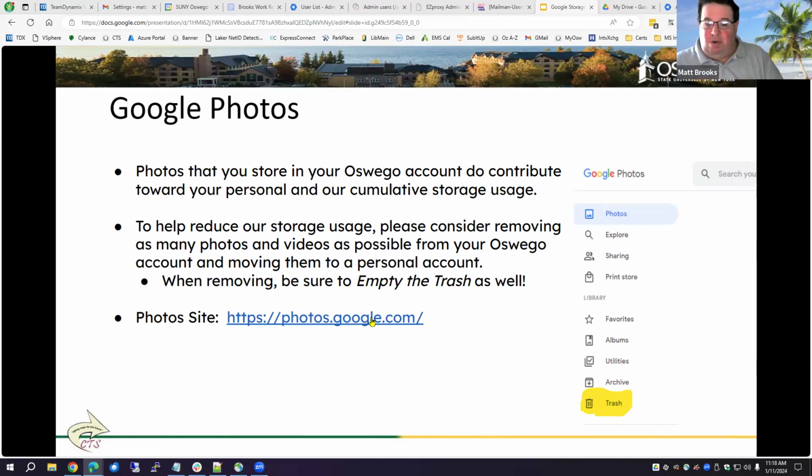And of course, when you do this, again, when you're cleaning out stuff en masse, as we talked about before, make sure you do empty the trash at that point to help bring that number down. As you're just doing stuff on a daily basis, the trash will get emptied periodically, so that's not a big deal. But when you're doing cleaning, we do want to encourage emptying the trash to make sure that number updates.